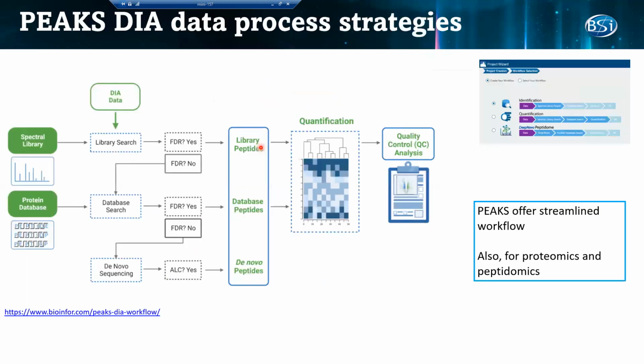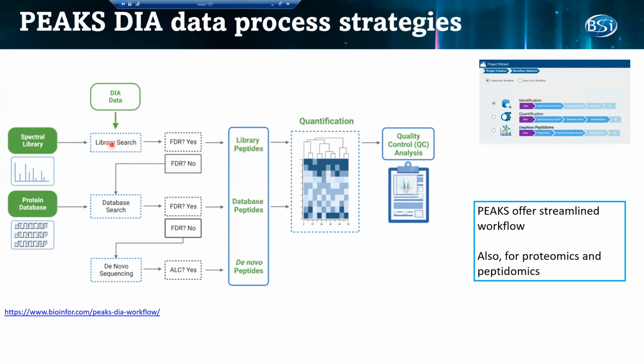So let's talk about PEAKS. What are the unique features of the PEAKS DIA solution? The first is that we always say we have a streamlined workflow. For DIA data, usually we start from the spectral library. If the user inputs a spectral library, we do the spectral library search first, then FDR control, and get the peptide list from the spectral library.